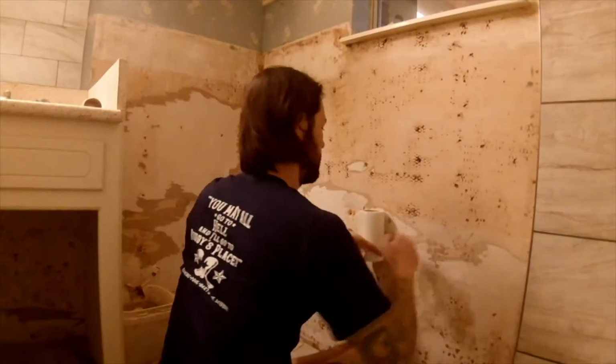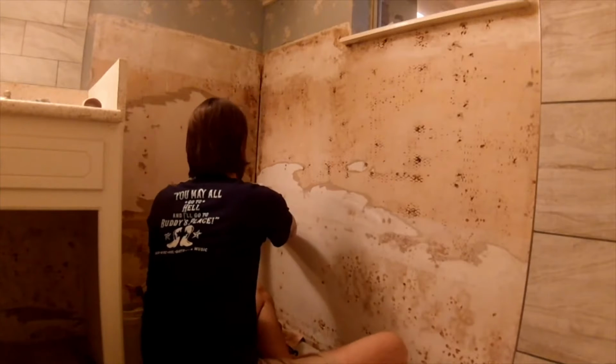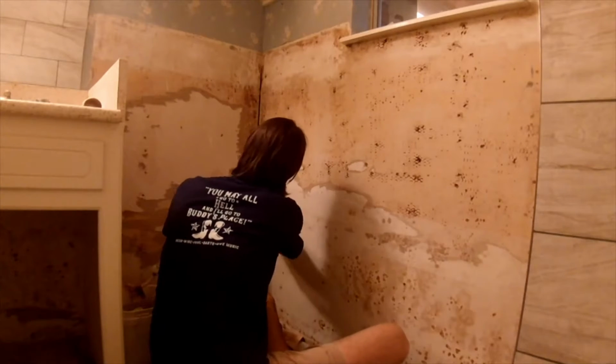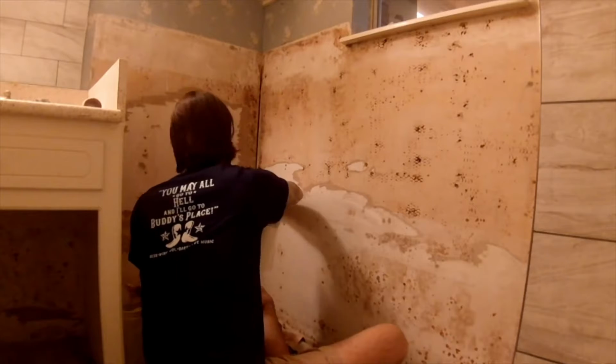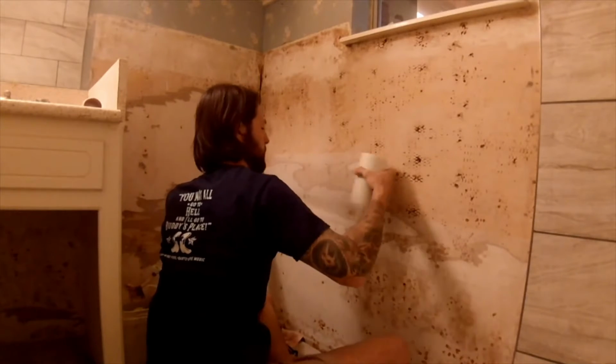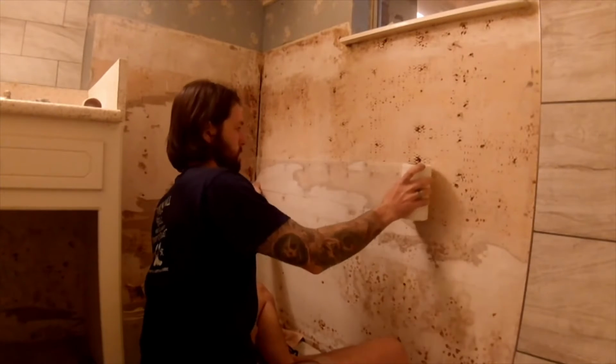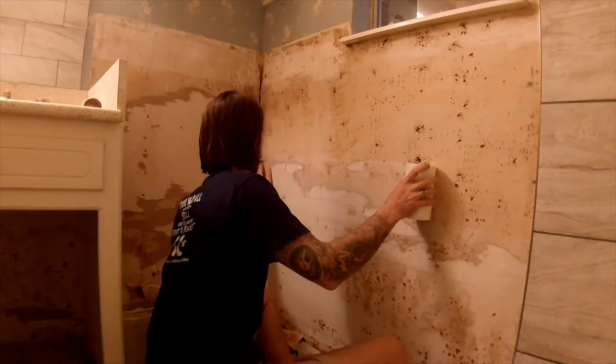But the story with this was I had a short period of time to get all of this work done. I kind of did it backwards. I put the shower in first and the floor tile in. I had a short period of time to get the workers over there and do what I needed to do, and I put off this drywall work because of the backstory.